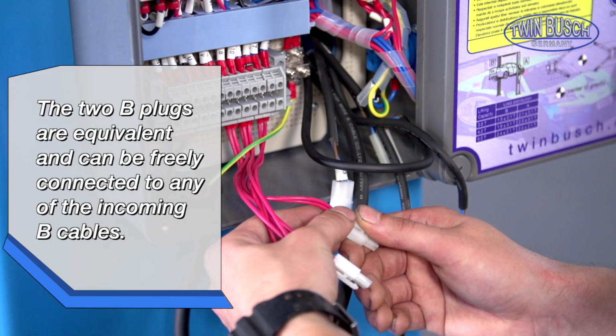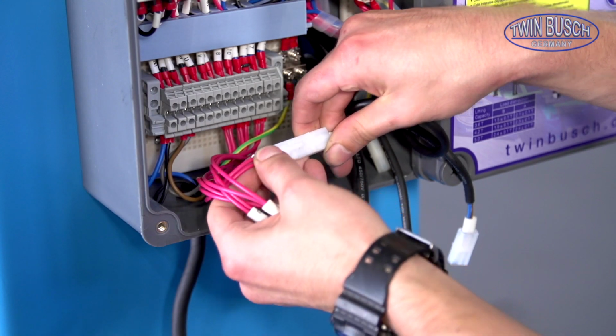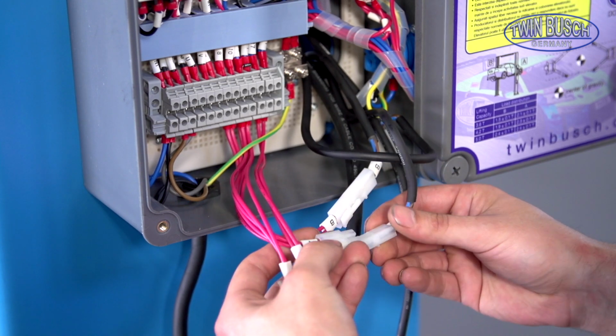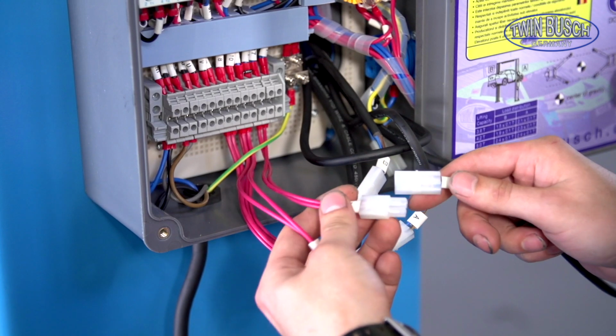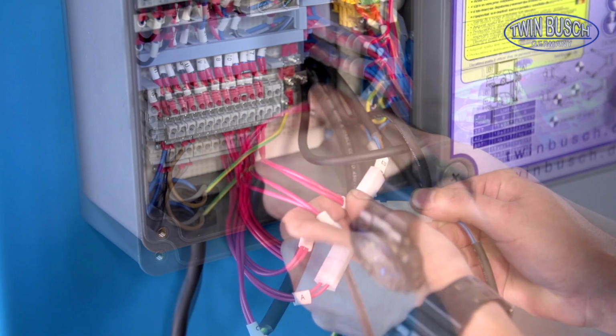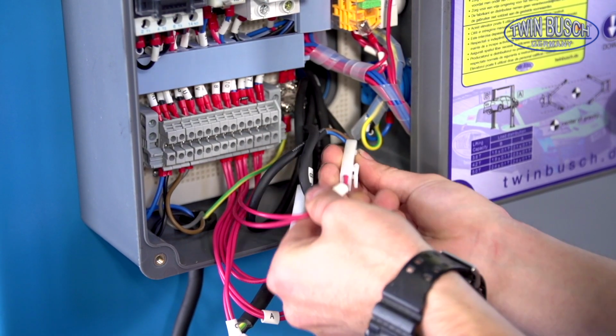Connect the short or long Y cable to the control box with one of the 2B plugs. Connect the limit switch cable with the plug marked with an A. Now connect the release valve to the control box with the C plug. Connect the remaining Y cable to the second B plug in the control box.